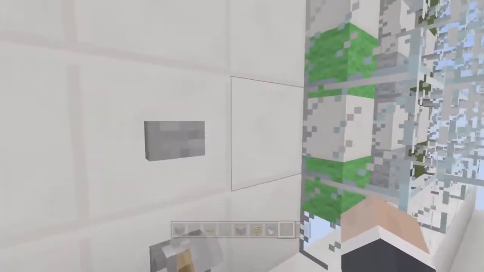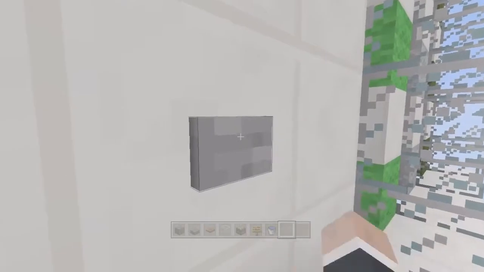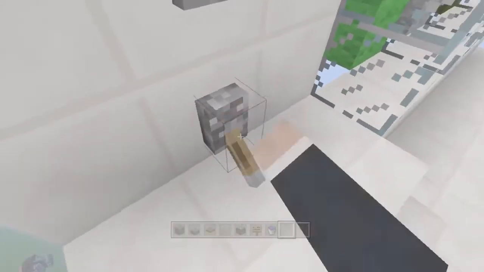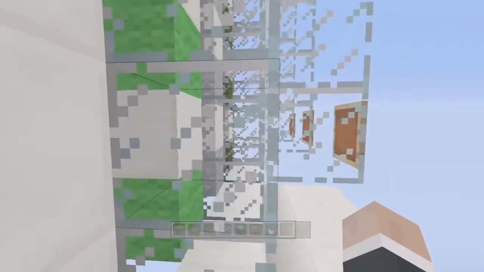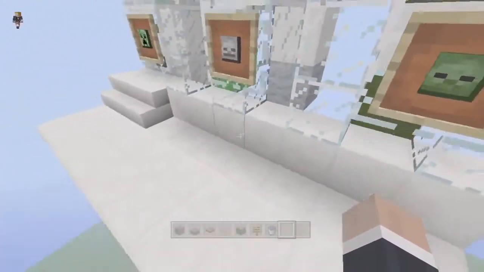Welcome to my innovative design of the mob sorter. Right here, we have a button and the lever. The button's going to act as the record retrieving system, and the lever is going to turn the mob farm on or off. And without further ado, let's just get started.